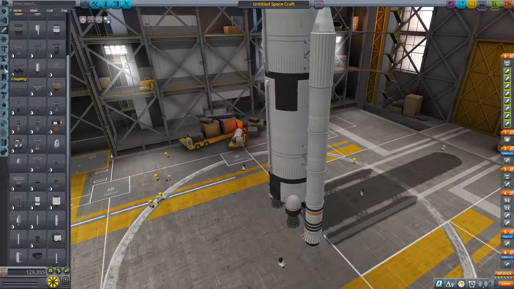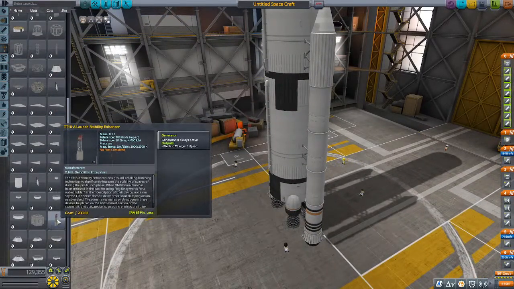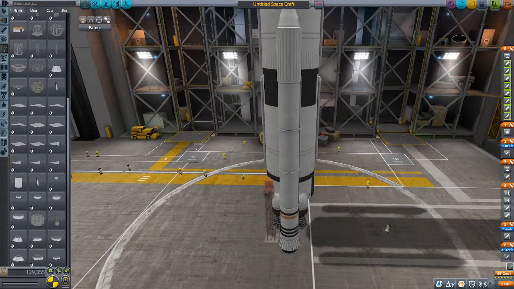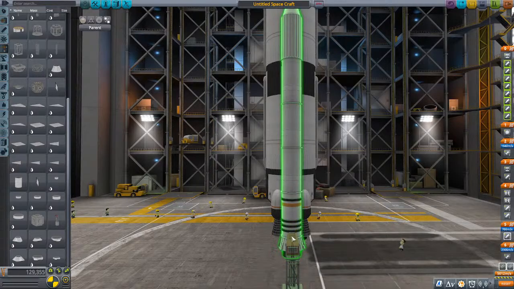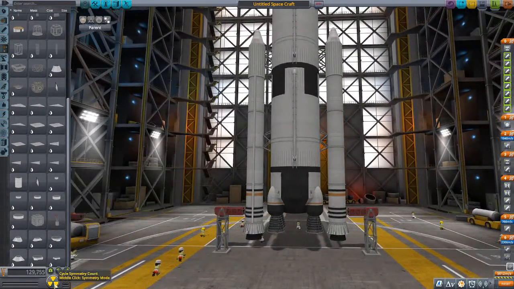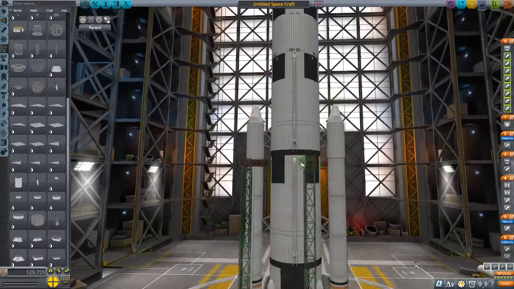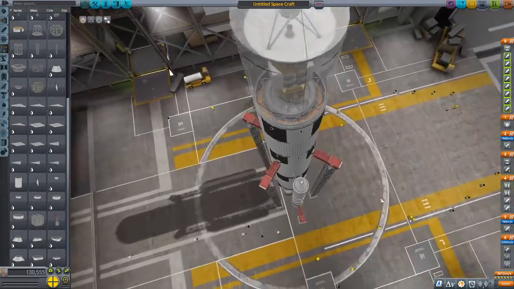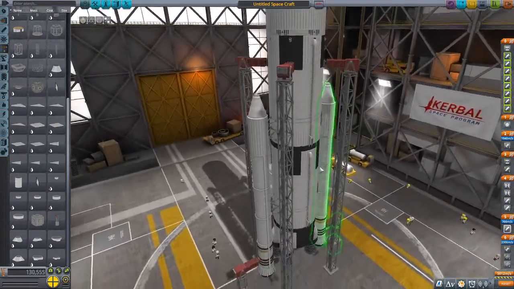So now we're going to add these for stability on the launch pad. We'll put one on each side, and then we'll put four around the first stage. Right there. There we go.